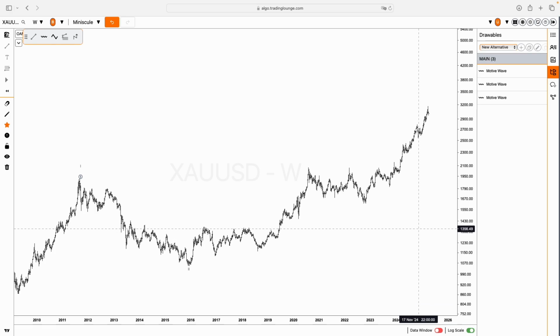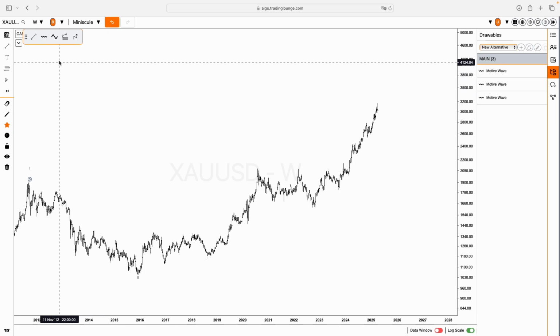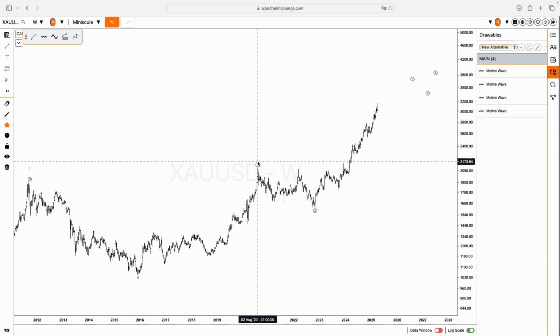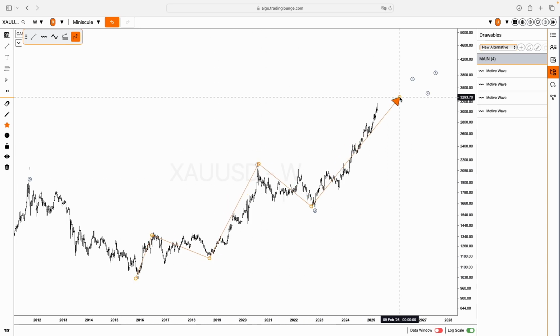So I'm recording my monitor. I have another monitor with my old account from TradingView. And basically, we had two scenarios possible. One of them being a wave 1 and 2 here, primary degree. The other one was basically suggesting that we had some sort of a 1, 2, 3, 4 up in 5.